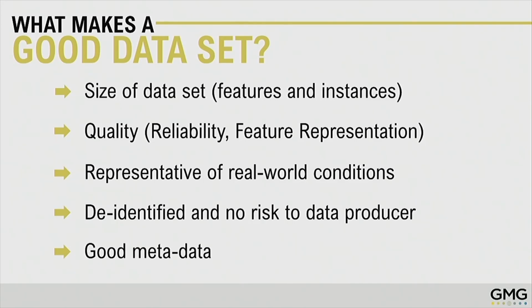But what goes well together with an actual good data set is good metadata. So you need to describe that data set. Because once it's out there, somebody's going to look at it and say, well, what is this? What is column 42? The deep learning attitude is, it doesn't matter. You just throw the whole lot into deep learning and it will just sort things out for you. However, that's not always helpful for a variety of different reasons. So explaining what the data is, explaining roughly where it came from, what kind of conditions, that's important to go with it so that somebody has an idea of what they're doing.